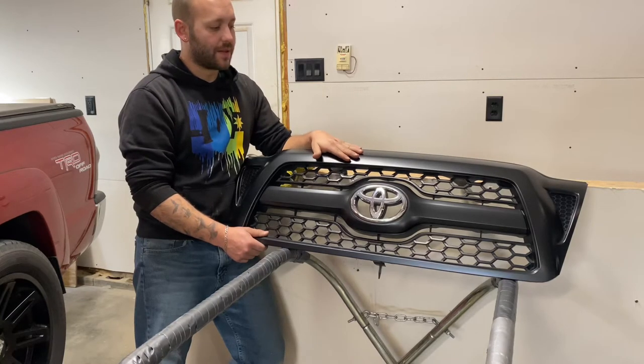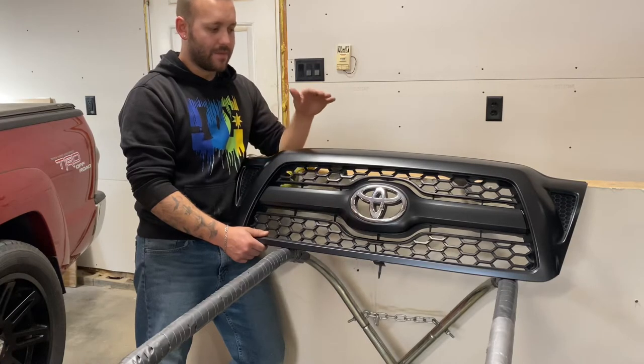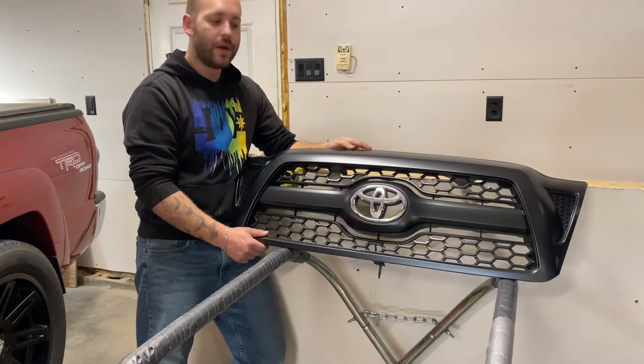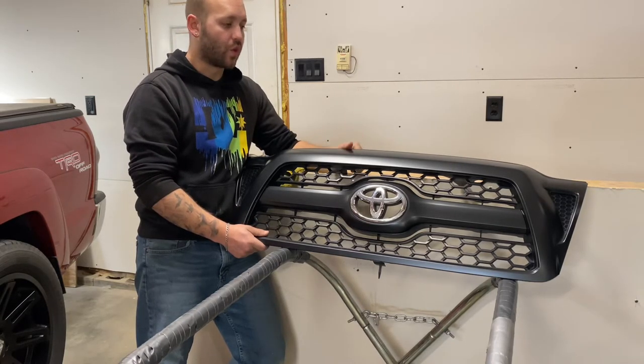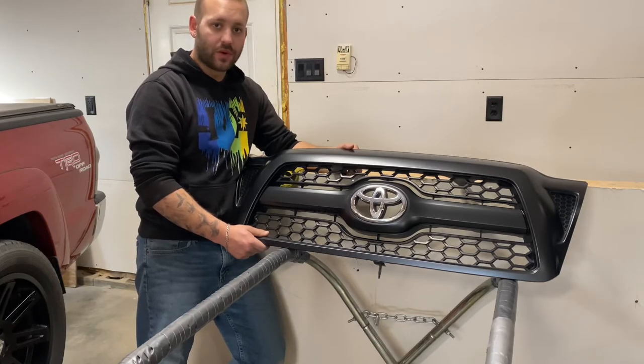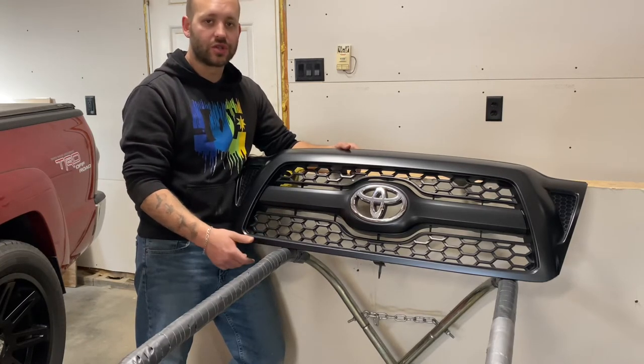Am I trying to say that it's acceptable to get away with not perfect work? No. But at the same time, this is my own vehicle. This is me practicing to learn how this works. It's not something I've done before, as I've said already. And so my expectations of perfect aren't realistic, and yours shouldn't be either.